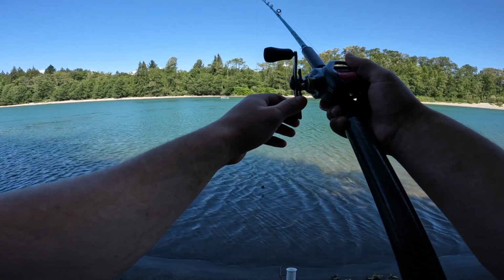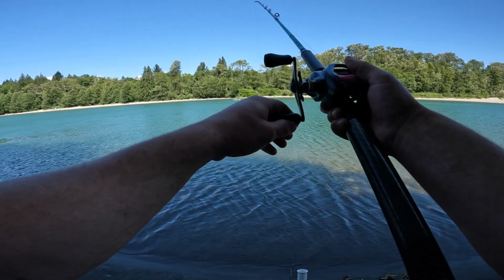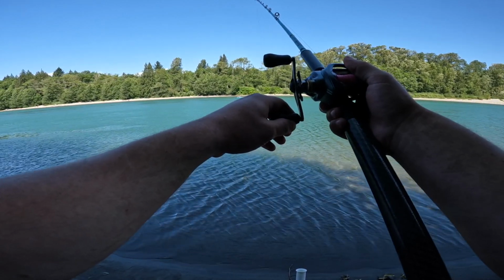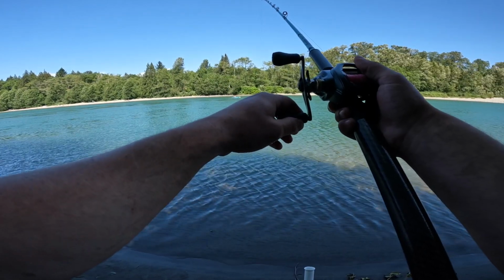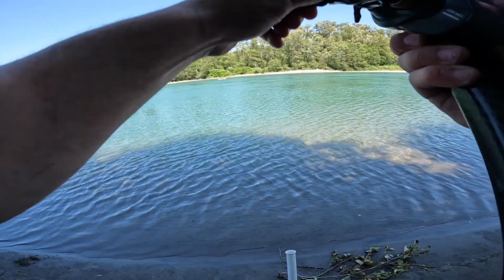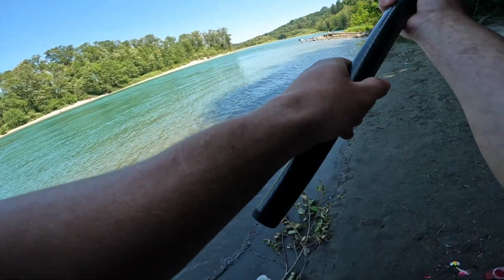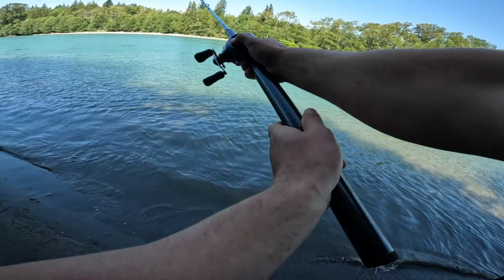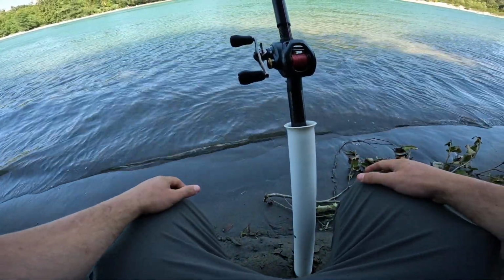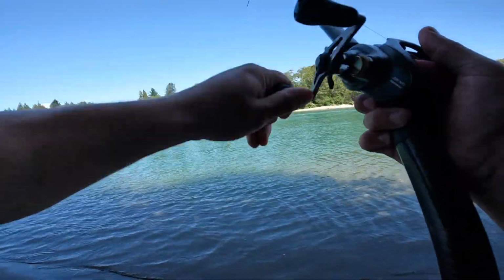Hitting it again. Come on. There you go. Get a hit. Come on, take it, just take it. Something's just nibbling on it. Check my bait. To cast the same spot. Right there. It's early again.